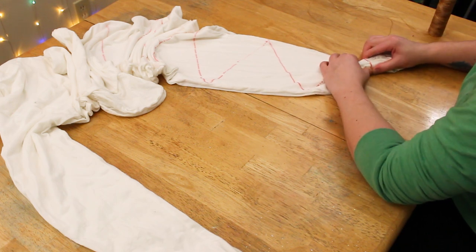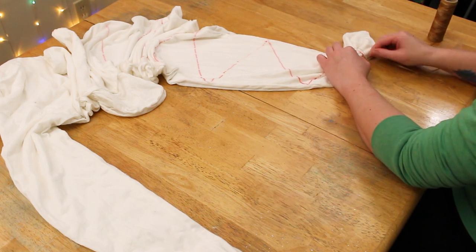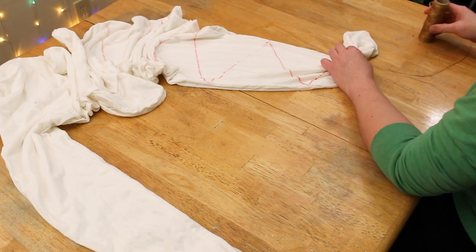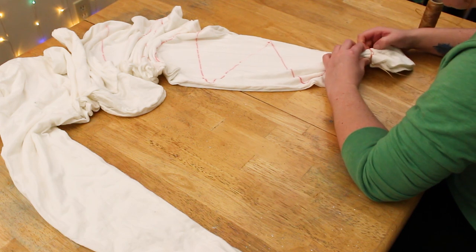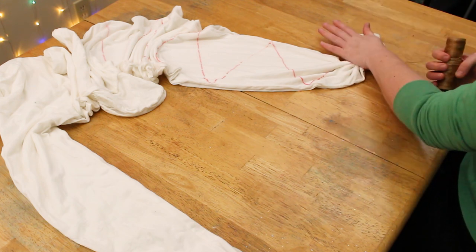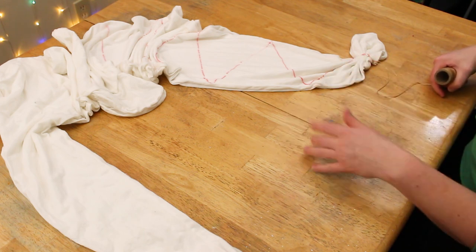Make sure your marker lines up. Put your slip knot sinew over that to match it up. And then pull it tight, but not too tight, so that you can fix it if you want to. So I'm about to adjust mine so that it matches closely. And then get rid of the slack in your sinew. Put your hand down on it and pull. Don't pull it too hard, because if you pull it too hard, this is going to come right undone, and then you're going to have to start over.